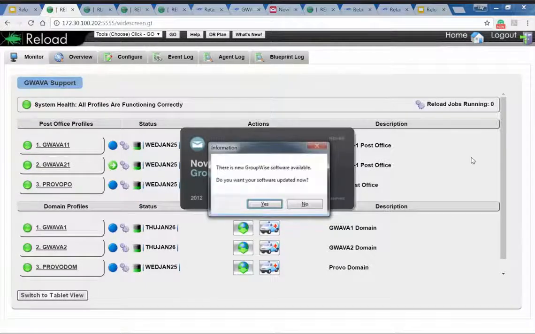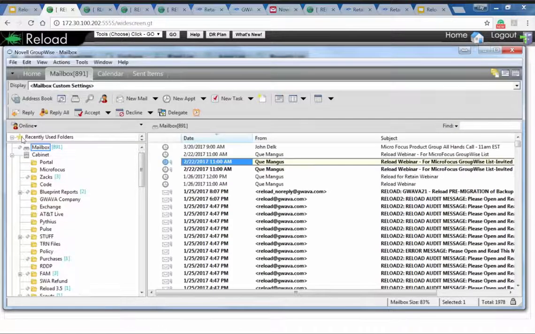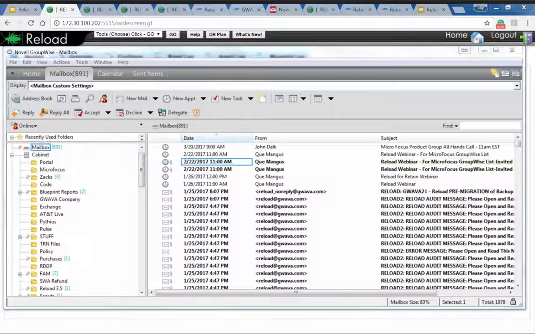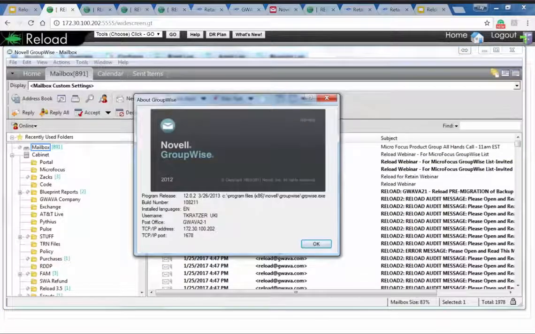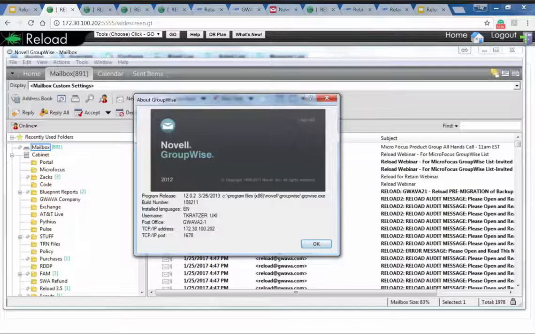Now here's what I've done: I'm logged into that IP address right there, 202. I'm now logged into that Reload server, connected to that backup from yesterday.